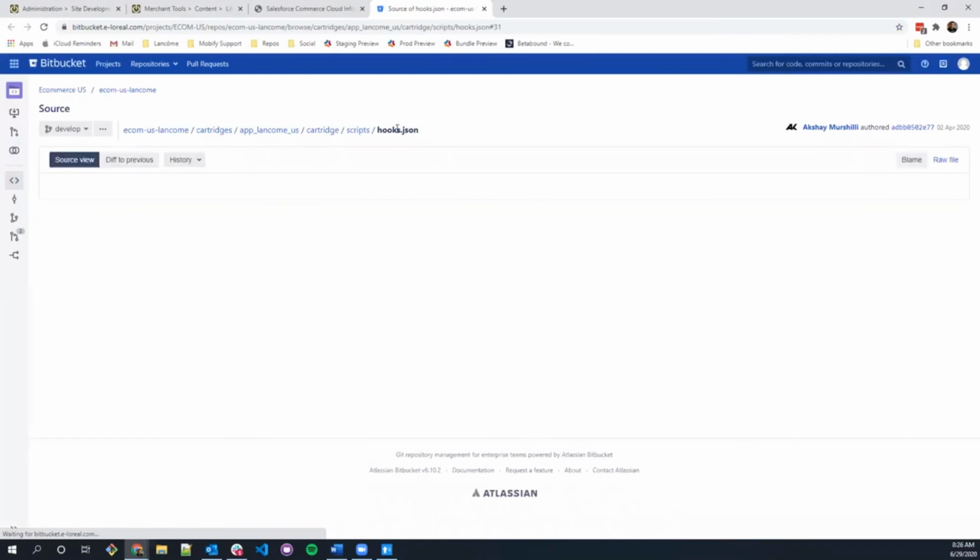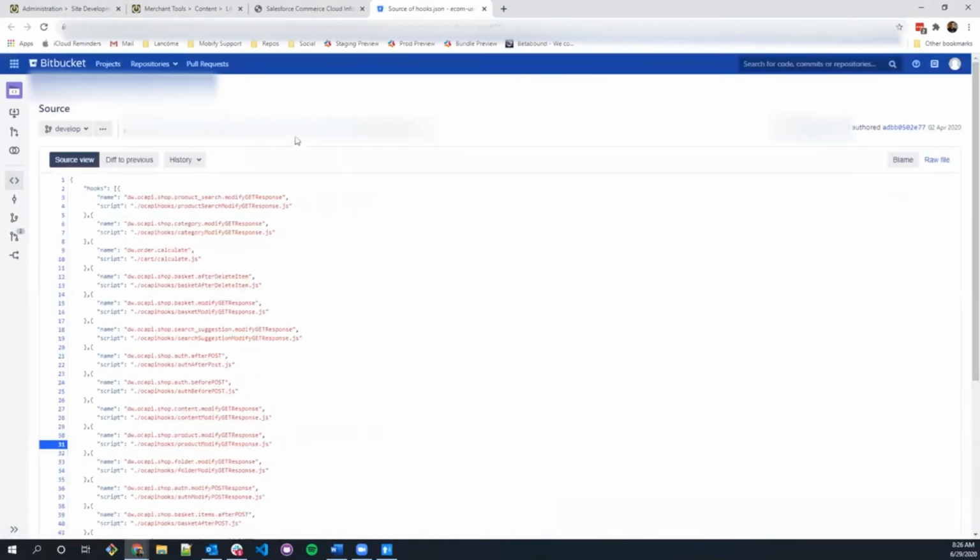Oh, there we go. Let's look at this little example right here of how you configure your hooks. You go to your cartridge, your repository, your cartridge, and then you go to hooks.json. In here, you add a list of all the hooks you want to modify. Now, if anything is written in the format as in dw.ocapi and then basically the name of the actual endpoint, that means you want to modify the same endpoint that is actually set up by OCAPI.